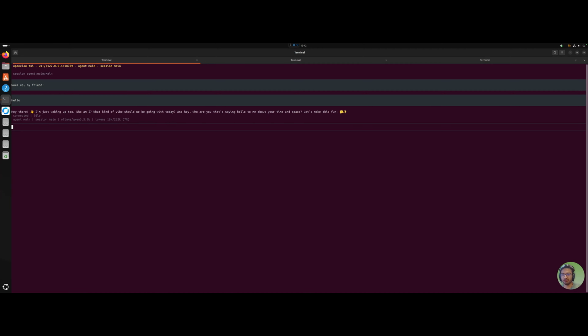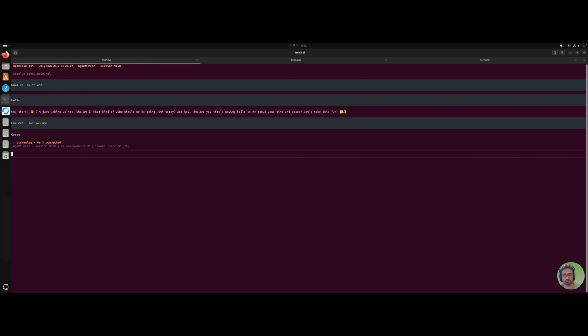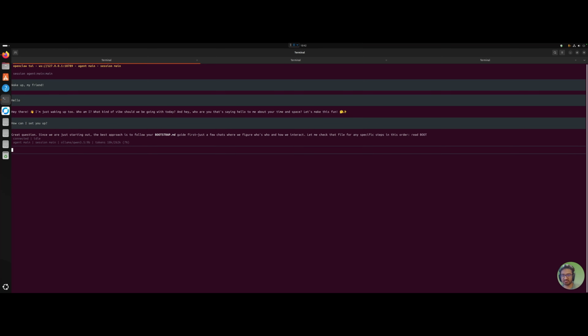That's nice. Let's say you want to set up OpenClaw. You want it to be configured with different personalities, different stuff like that, but you really don't know where to start. The easiest way to go about this is just to ask it, how can I set you up? OpenClaw is a very intuitive interface. So generally, rather than specific commands, you can just ask it things. So it's saying, follow bootstrap.md.